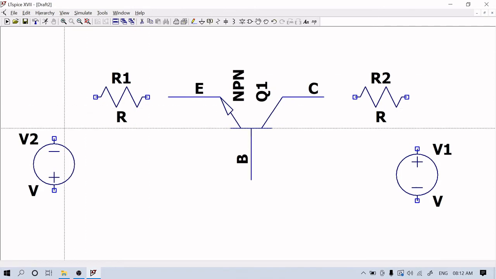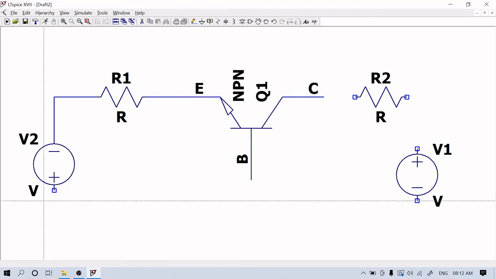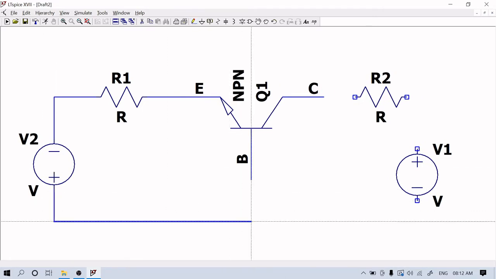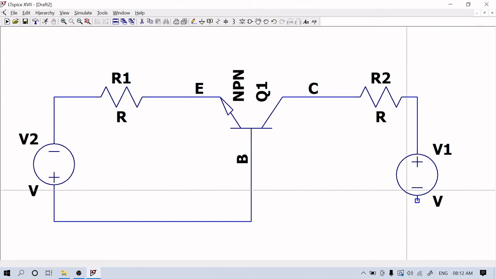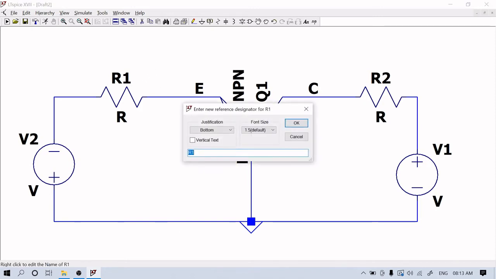So now minus is connected with your emitter. That means forward bias. Many students make a mistake here. They will not do the forward bias and you will not get any response. Let me complete the circuit. Now the circuit is not completed. You want to complete it by closing it with the ground. That's it. Now see, in the common base, emitter is the input, base is the common, collector is the output terminal.